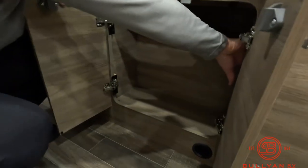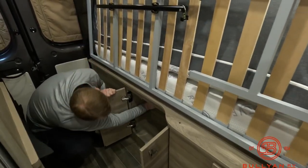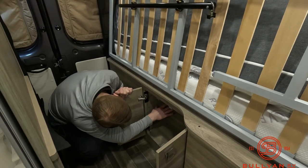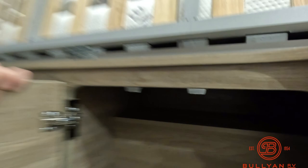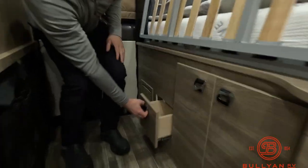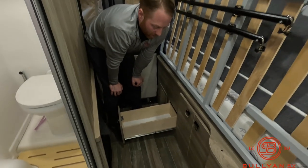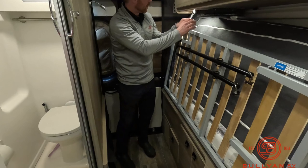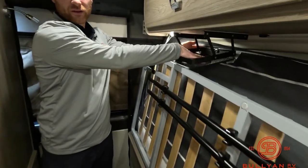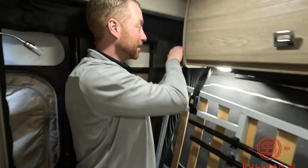Storage here goes this way a little ways, right up until about this point inside, and then it notches up. There's another little drawer here, nice and deep. All these drawers do add up quickly compared to a lot of B-vans. When you lay down, this can be your spot to put your phone at nighttime, and there is an additional rack back here as well.